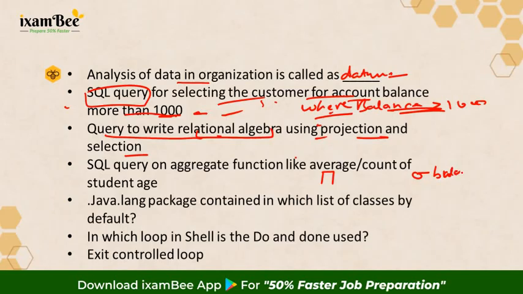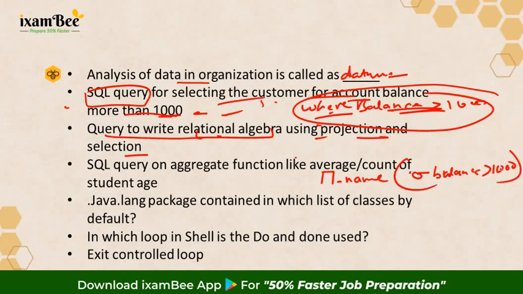Suppose I'm selecting balance, which I have derived from here. So I have selected the balance and I want to project all the names of the customers which have a balance of more than 1,000 rupees. So that operator will display all the names of the customers. Then the operator which is used for average and count purposes: there are 5 aggregate functions in SQL: average, min, max, count, and sum. So these are the aggregate functions.